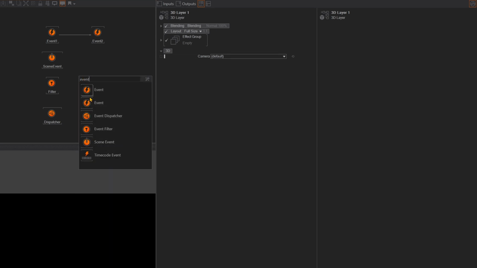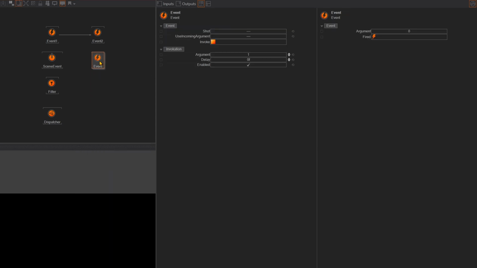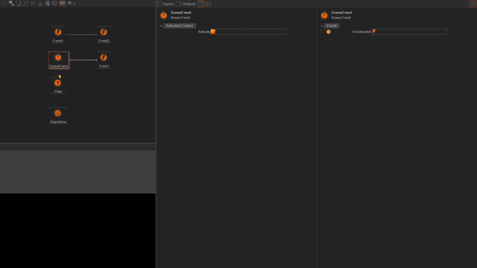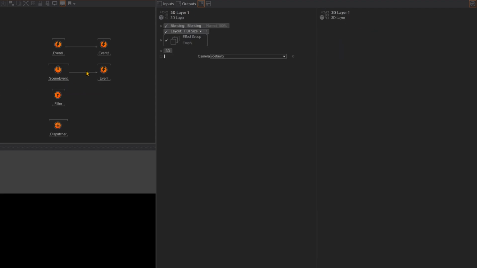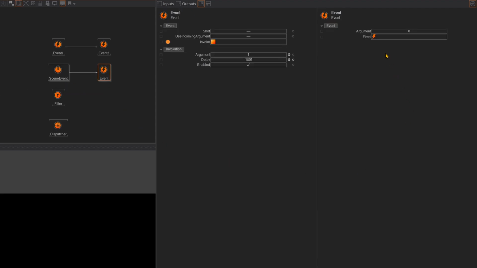Let's put here another event and let's give that a delay of 3 seconds. So if we're running on 60 frames, so let's make it 180 frames and let's bind the invoke here to our scene event, Unactivated, okay? And as you also can see, we have here the unactivated event, and this is now bound basically to our event. Now let's simply switch between the scene. If I go to this other scene and now I go back to that scene with that scene event, then you can see after 3 seconds, this event gets fired.